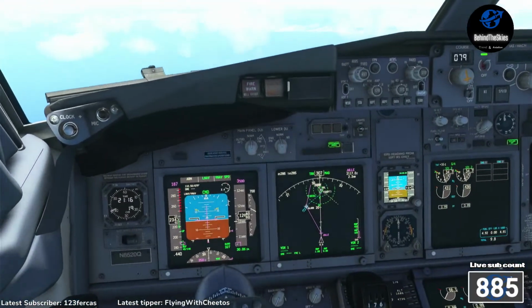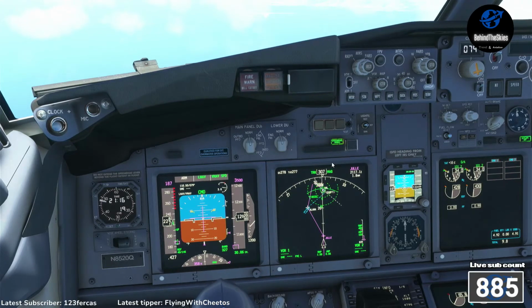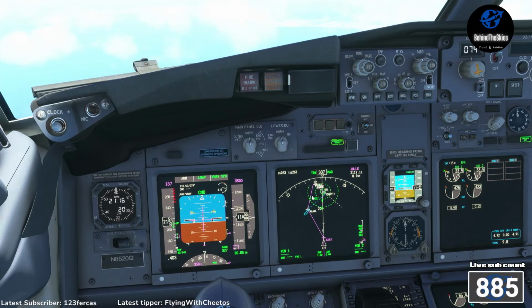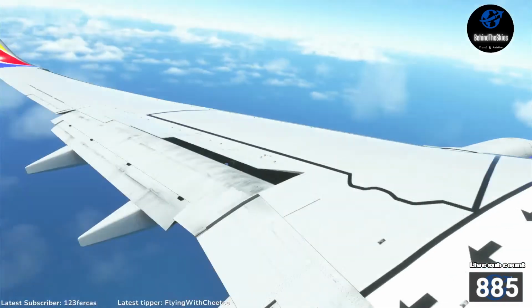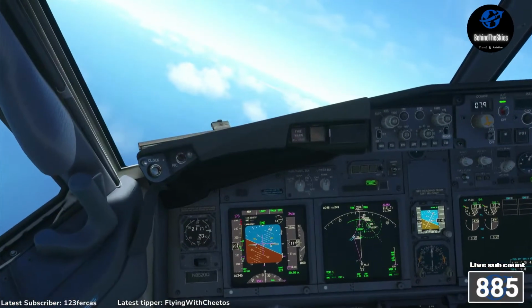Give it some more drag, get that speed down, just because right after there it's a turn and then you're straight on final. So yeah, I think we'll pop the gear down at that 10 mile mark. Flaps 5, speed check, flaps 5 set. No, it's flaps 5 already come out.